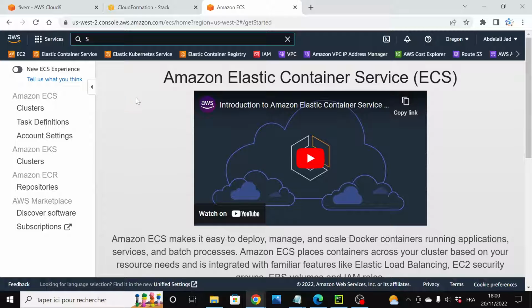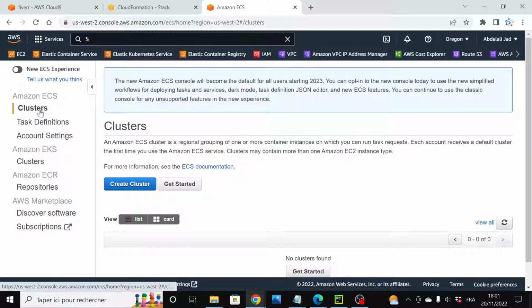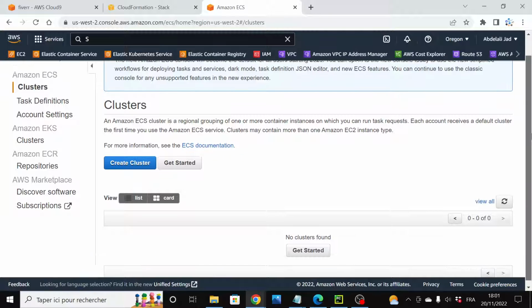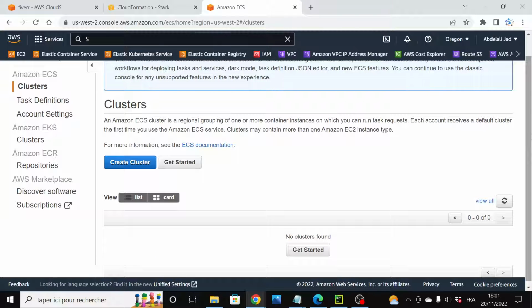Now it's time to create our ECS cluster. So let's just click on clusters, and to create a cluster there are two options. Either you create it using Fargate, which is an AWS serverless offering, or there is the EC2 instance option.